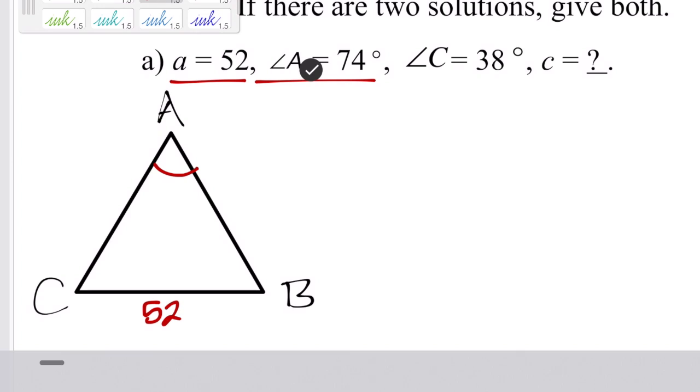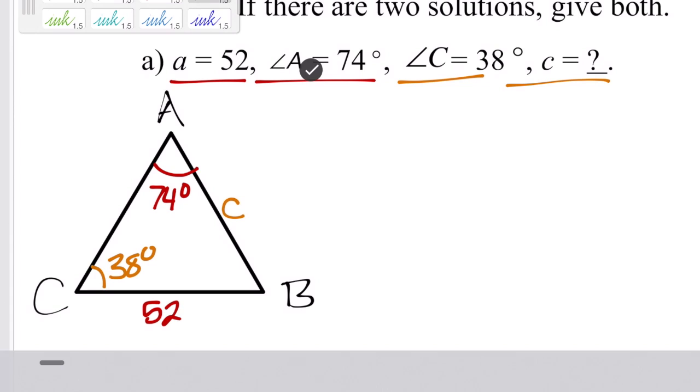Again, this doesn't have to be exact or to scale. I typically don't put things to scale just because I don't necessarily need it to scale. I just like to have a visual so I can see what's across from what, and I can see if I have something that I don't know, maybe has some issues that I have to deal with. So if I have a side-side-angle situation.